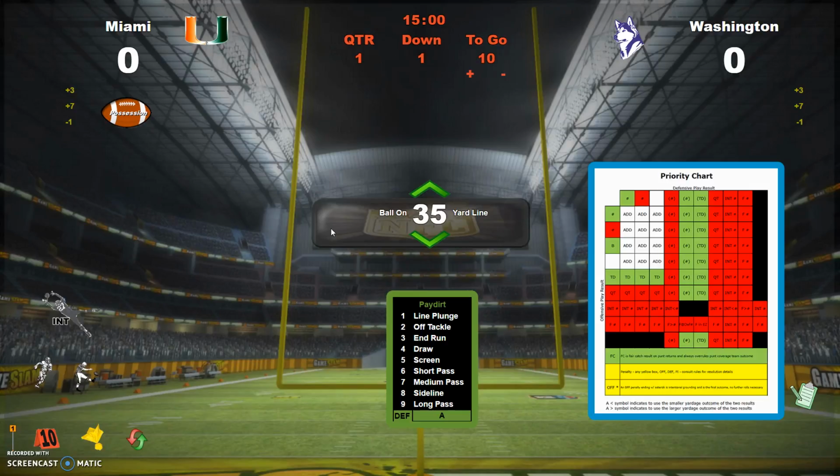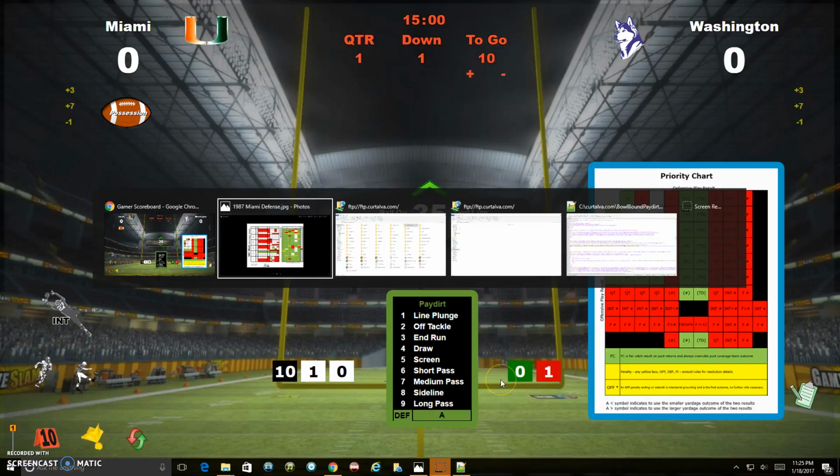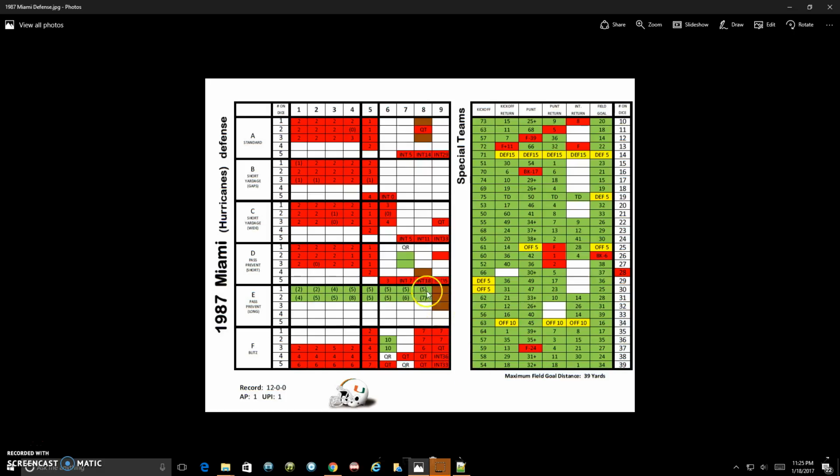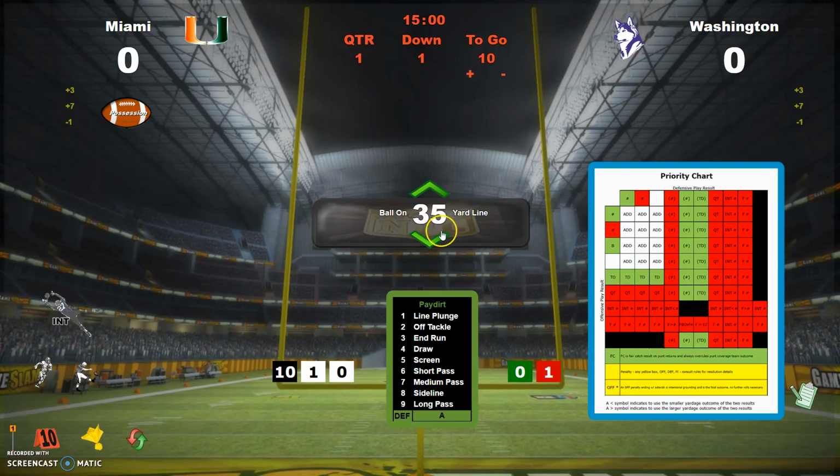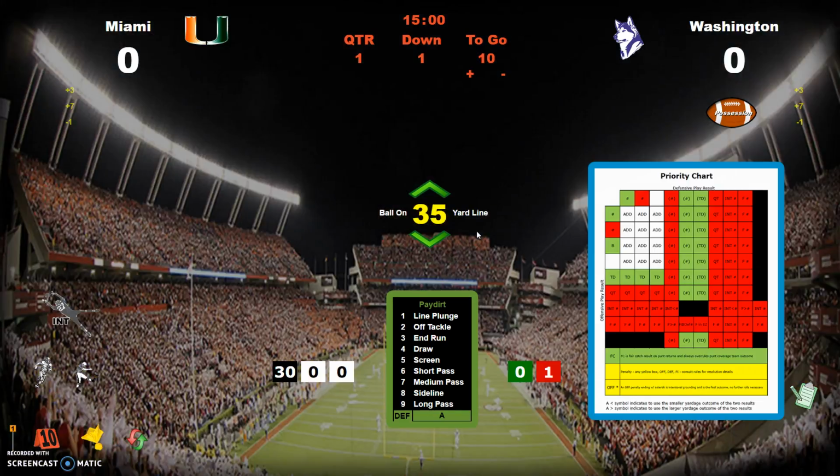To roll the dice, you just use the arrow keys: up, down, left, right. So you've got your offensive dice and your defensive dice. Say Miami's kicking off, and we have a roll of 11. That puts a 63-yard kickoff, so that puts it on, say, the 2-yard line. The ball is now in Washington's possession on the 2-yard line. They are going to return the kick. We had an automatic new refresh of the dice roll when I switched possession.